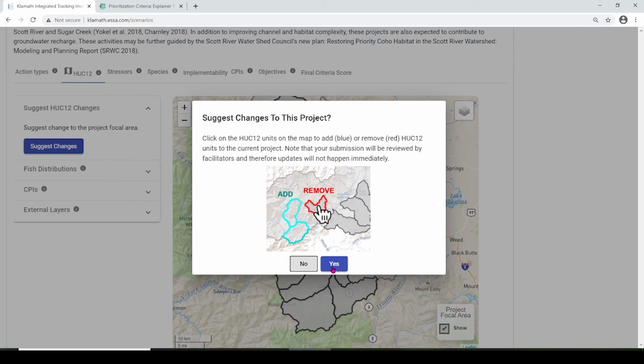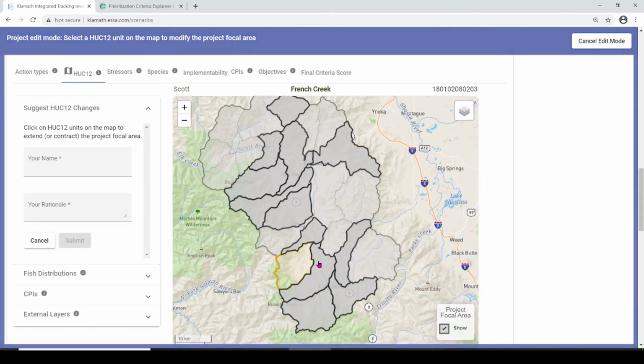So if I hit yes to this question of select changes to this project, I would enter my name, and that's required. I might do something like, say, my affiliation.